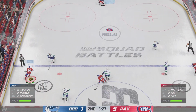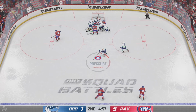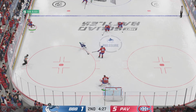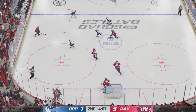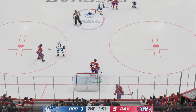Sends the pass over. Matthews has multiple assists in this game, just putting on a clinic with respect to poise and patience with the puck, distributing at all angles and finding the open player. Great defensive effort with the stick. Grabs the puck in the corner. Picks up the puck. Bobrovsky's got the puck and he's gonna hang on.